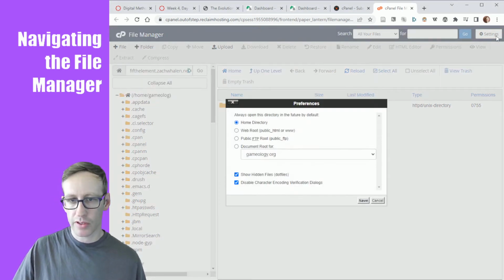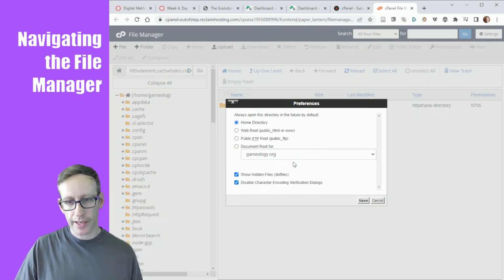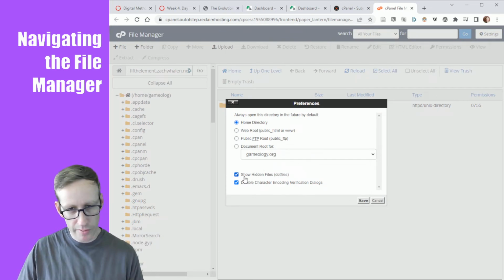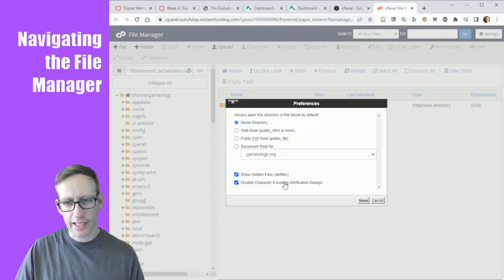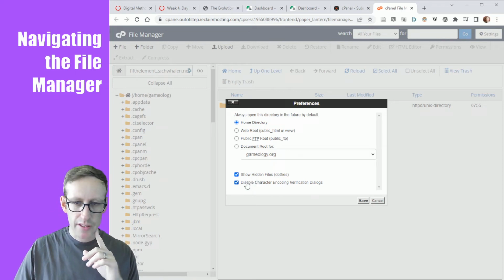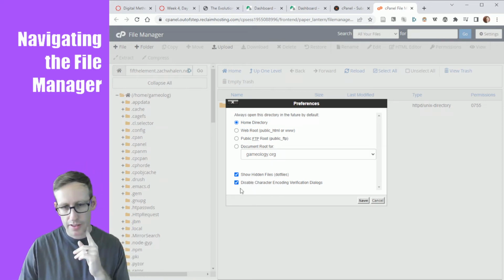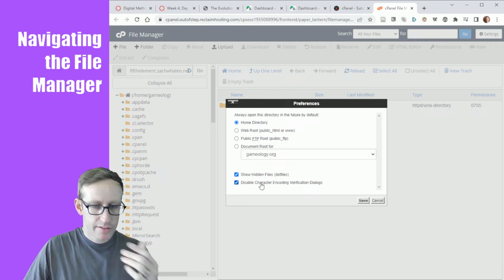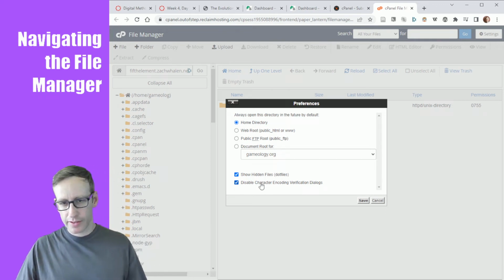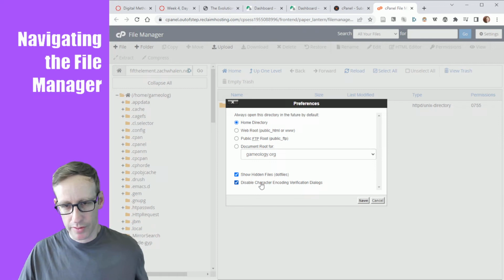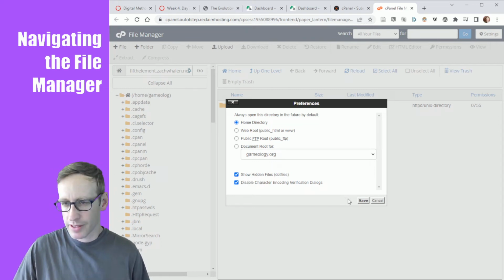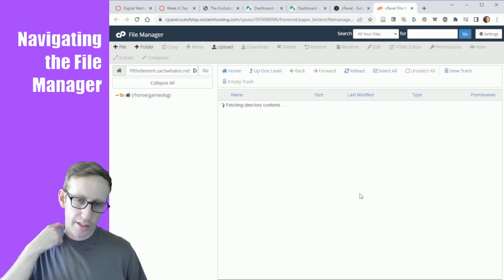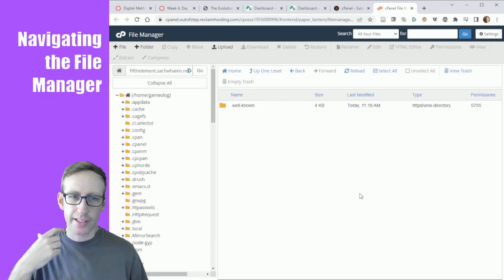You can access that up here in the top right where it says settings. This is something similar that you should do on your home computer, but I like to see it on the web version as well. There's this little checkbox that says show hidden files, and then this one, the disable character encoding verification dialogues. I don't ever need that, so I have it disabled, but it doesn't really hurt to see it either. The main thing I do recommend is show the hidden files. If you don't want to, that's not going to make the biggest difference in the world, but it sometimes is nice to see what's there.